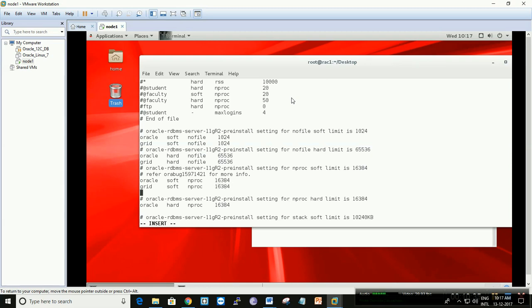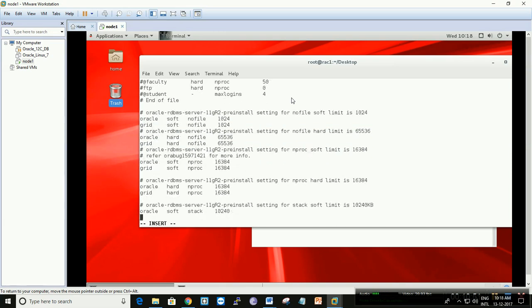Once our machine is ready, I'm going to clone this machine and make a second node of it. I don't need to install another virtual machine for node 1, node 2, right? Yep.